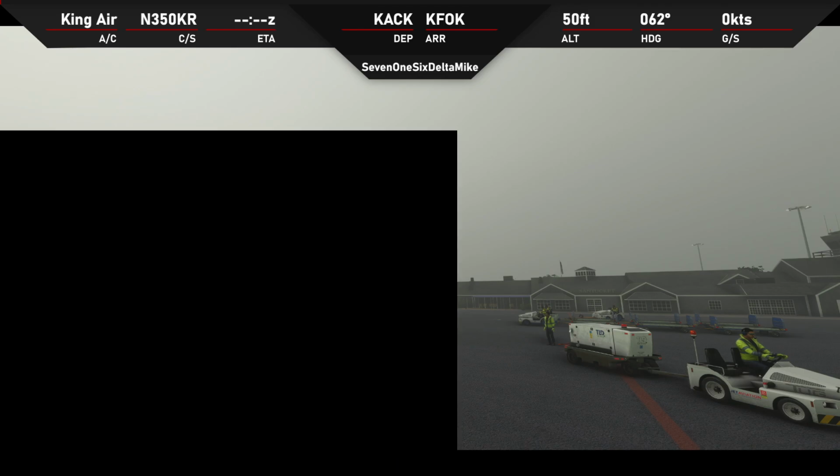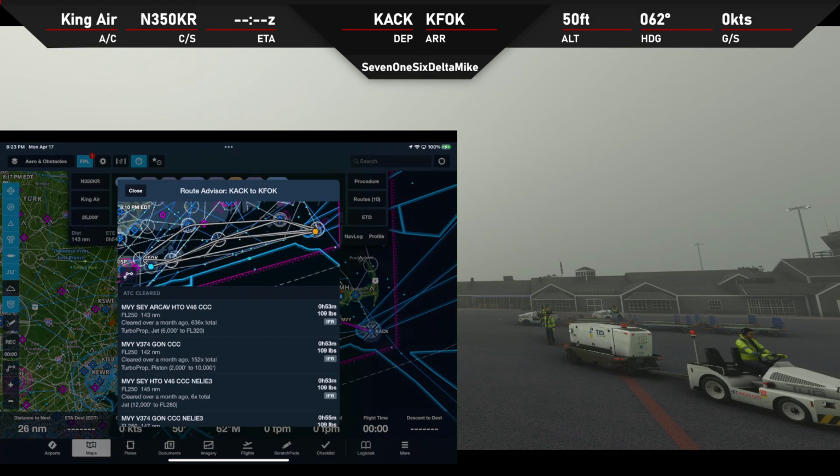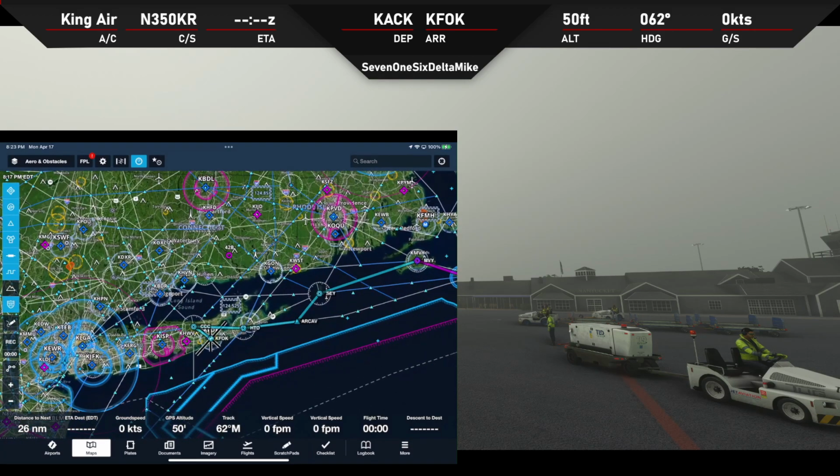Anyway, let's take a look. This is what it's going to look like in ForeFlight. It's about a 54-minute trip, looks like. This has been cleared. Apparently, all the rich people fly this in real life all the time in their turboprops. 636 times this is cleared. So we're going to do it today. See how it goes.